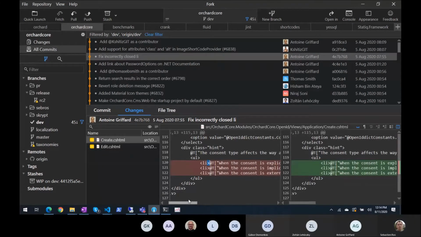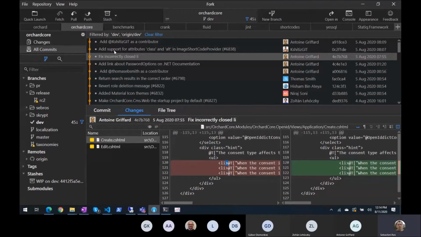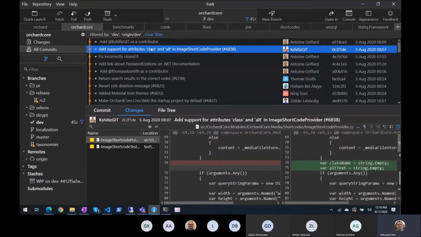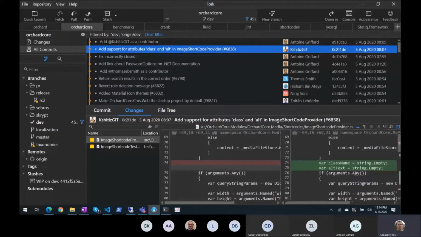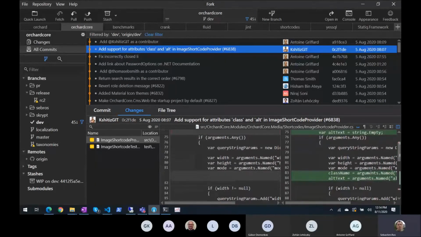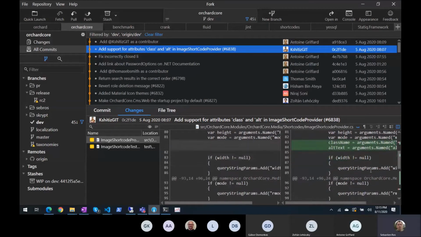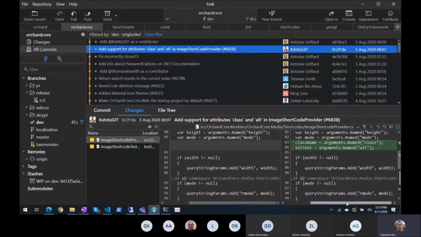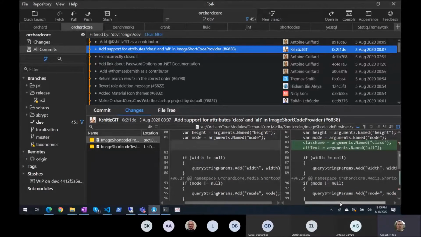Okay. Add support for attributes, class, and alt in ImageShortCode.Provider. Yeah, so there was a request, so users could pass custom classes in the shortcode. And at the same time, this user made alt text.